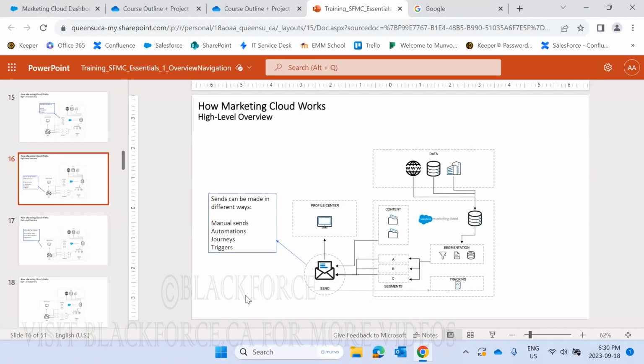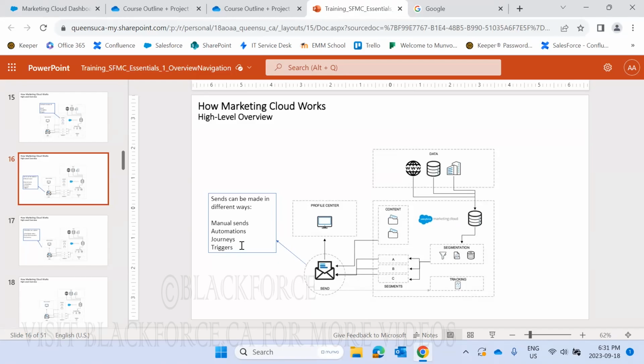So at the minimum, you can send an email manually. You can select your email, select your audience, click on send, and off it goes. But even more interesting is when you can automate that deployment process. So you can build an automation to put a group of people together and send them an email on an automated basis. So we'll talk about that. And you can also build journeys.